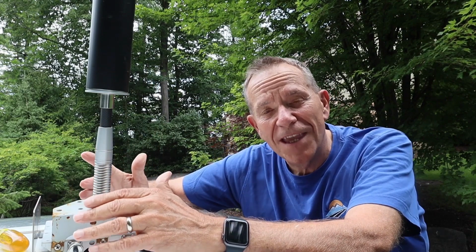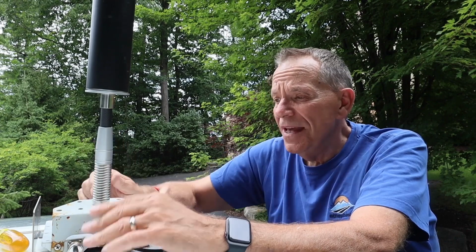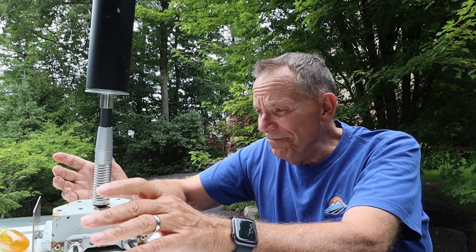So the results: while it works great if it's in one location, when you're driving down the road, it gets hit by branches and trees, no matter how careful you try and stay away from them, and that noise becomes really irritating on the highway. So, nice idea, but this cell phone booster, it's out of here.